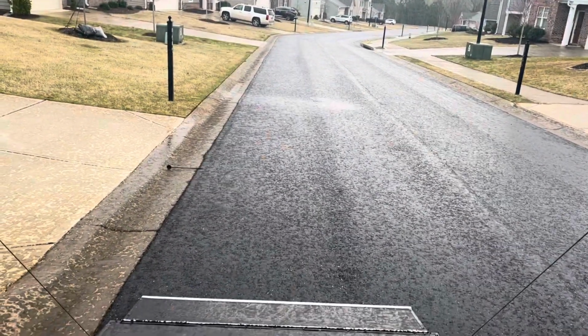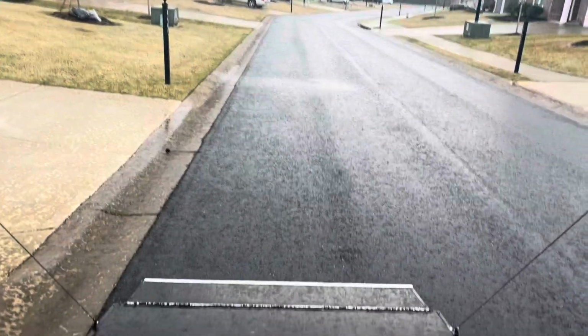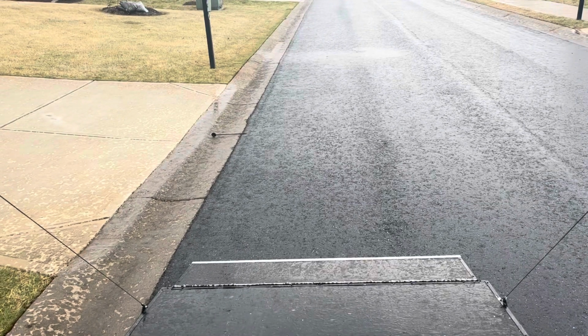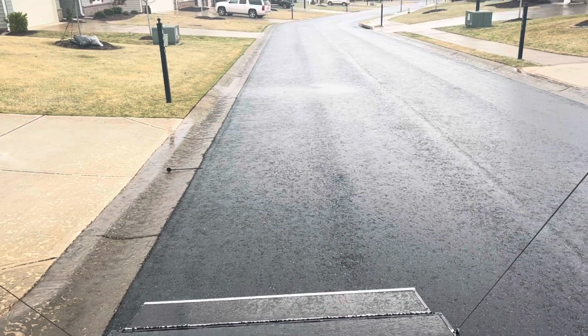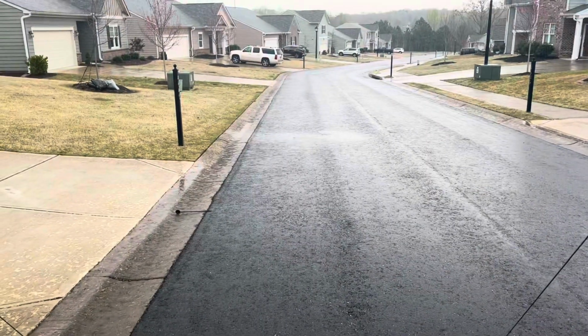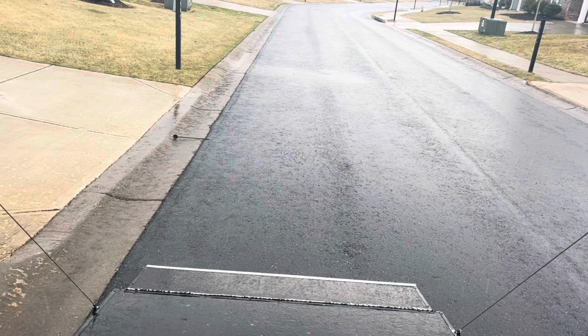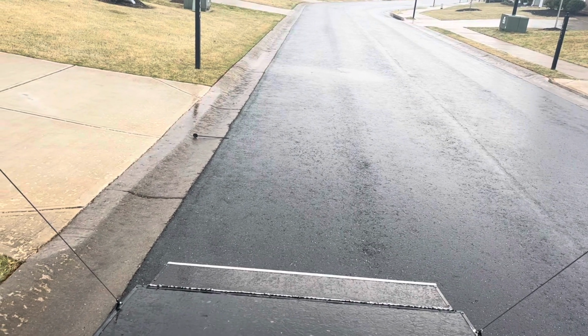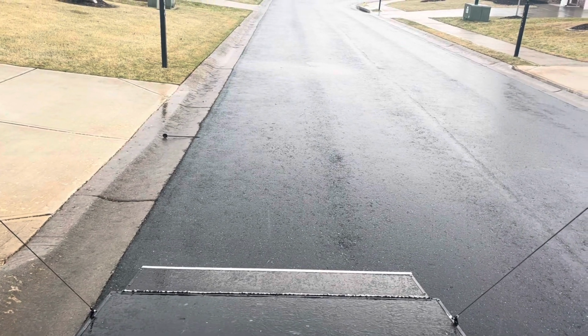Guys, we gave it our best shot. It's just the rain came in way sooner than I thought it would. It's around 9:30 now, so there ain't no waiting it out. It's definitely going to be raining for a while. There's a big system coming through, some pretty bad storms. So I'm going to go get the trailer put up and call it a day. I might go fishing today, guys.